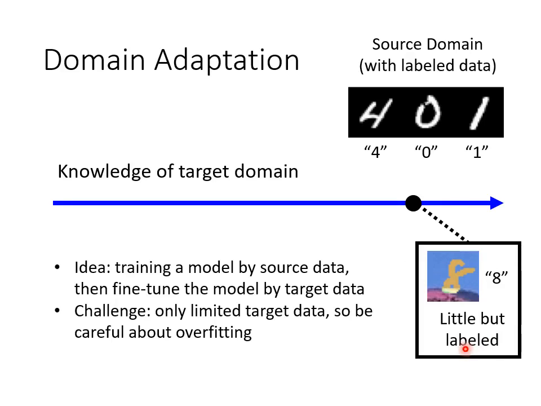In order to avoid overfitting, there were many solutions in the past, like a lower learning rate. For example, you want to make the difference between the parameters before fine-tuning and after fine-tuning small. Or you can force the relationship between its input and output in the model before fine-tuning and after fine-tuning to be close. There are many different ways. We won't go into details here.